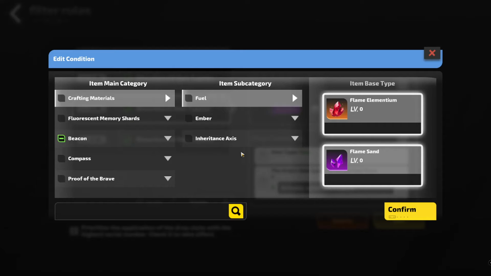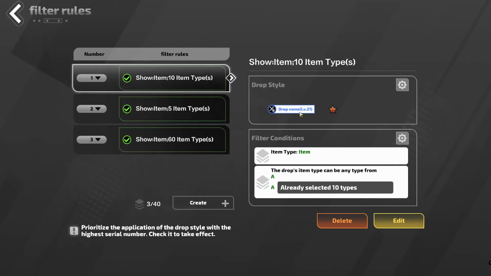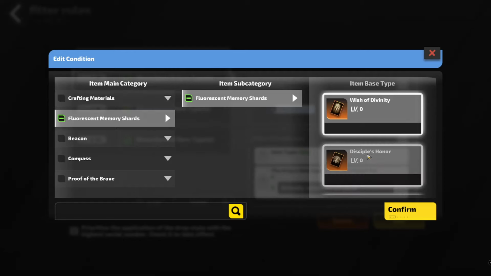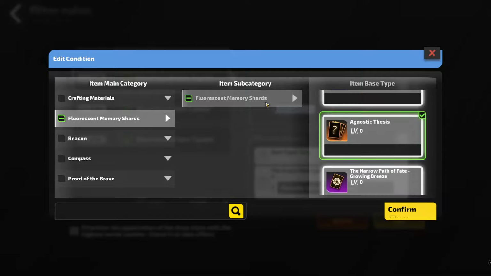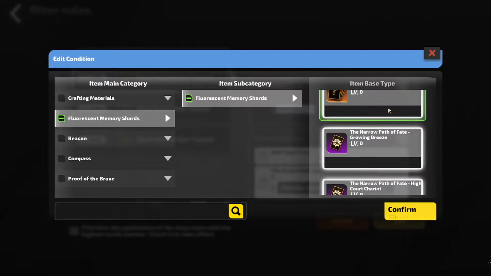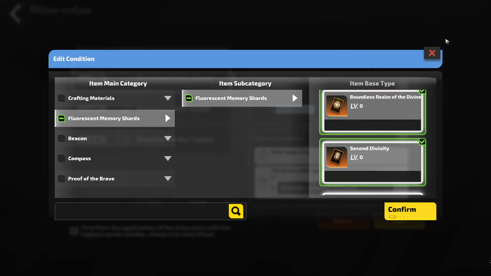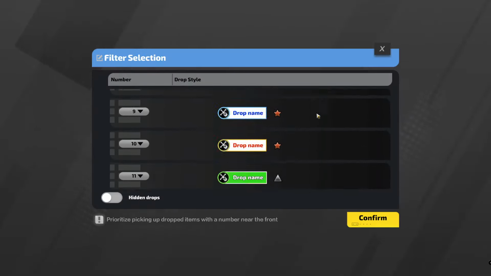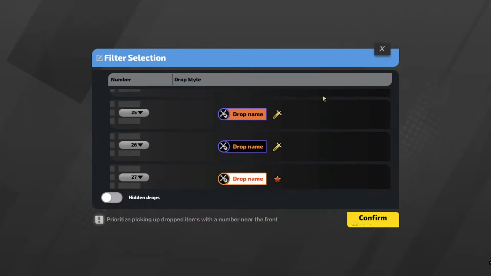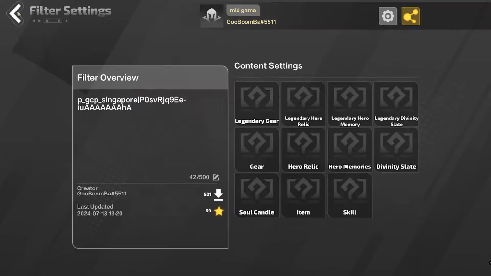This one I have rank 5 beacons. I just wanted them to show a little bit different. And then finally I have some really good fluorescent memory shard. Why is that called? Are they shards? I think they're cards because they look like cards. Anyway, the really good cards showing up in a different style. Of course, you can change this to whatever you like. You can change it to this or, you know, whatever. It's up to you. The world is your oyster. So anyway, that is that.